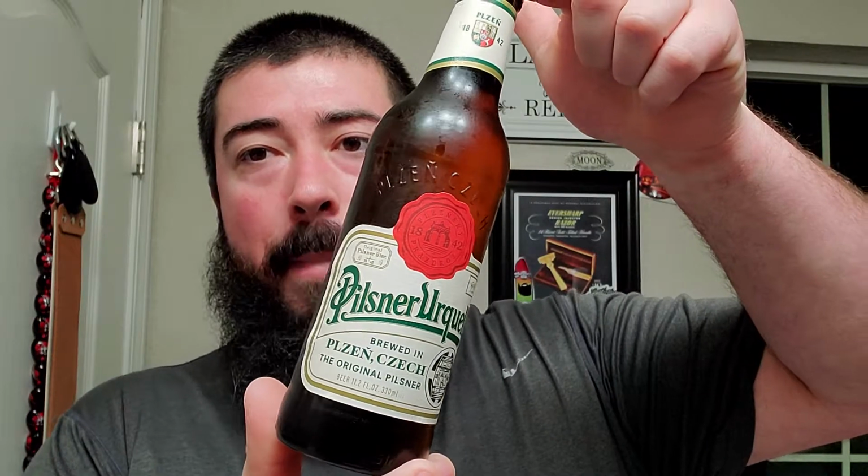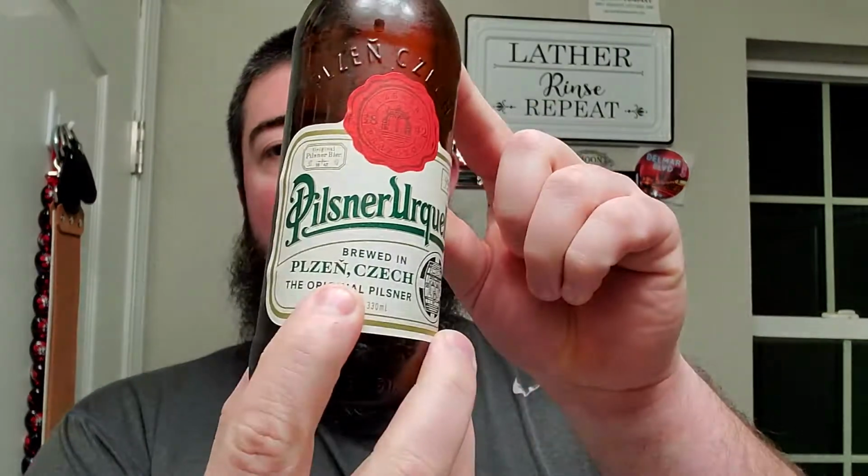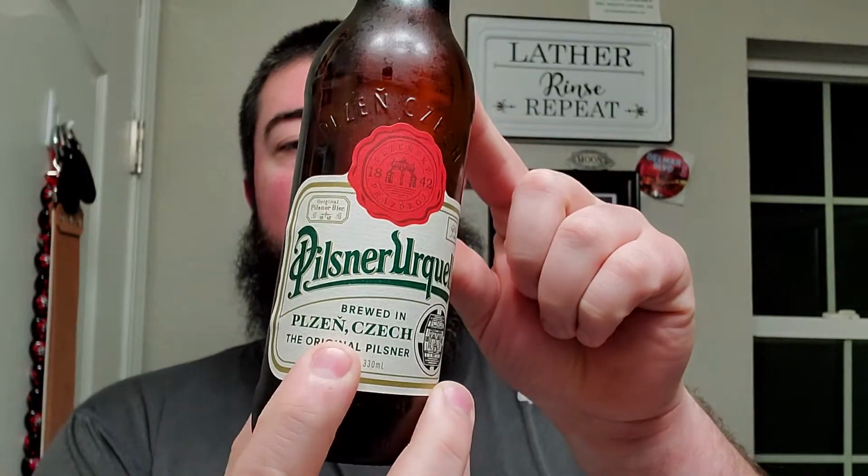We're going to be drinking some Pilsner Urquell, and this is, of course, from Pilsen, Czech Republic. This was actually given to me by Big Dude Barbus. He packaged this up nicely, bubble wrap to the max, and sent this along with my Barbus order. And I couldn't be more thankful. Let's crack this open.